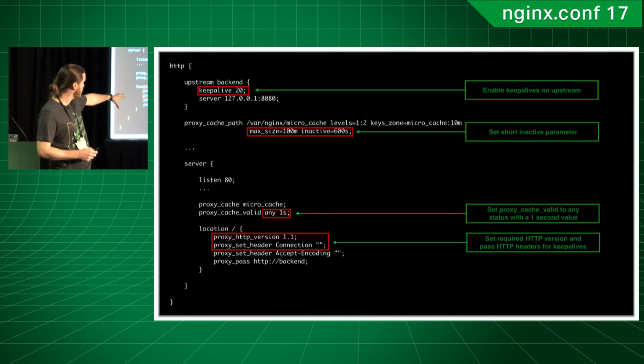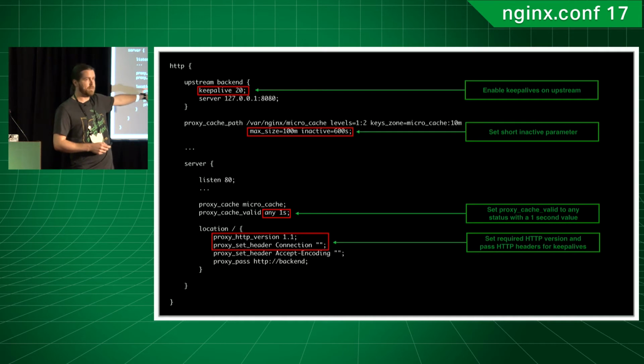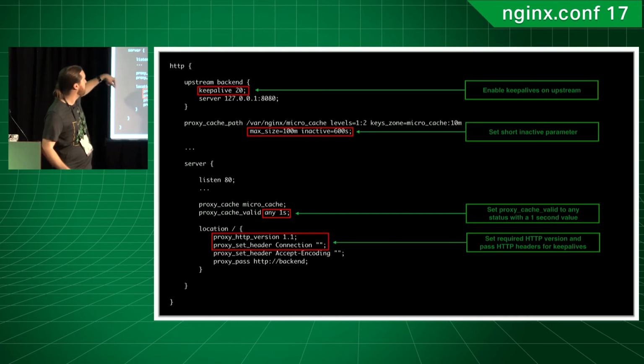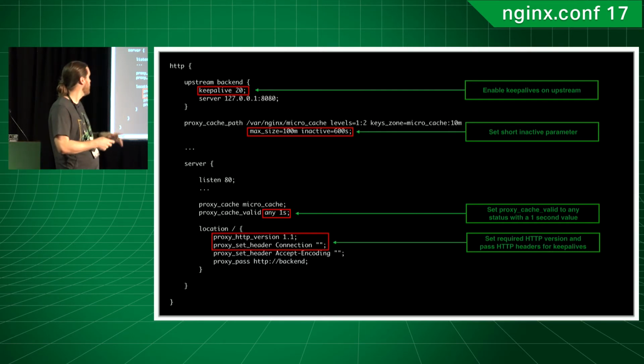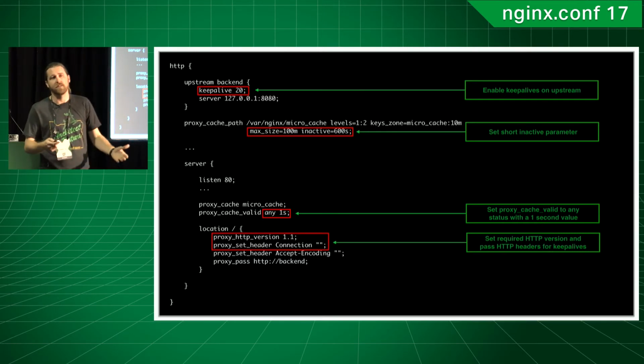Then on the upstream server, additionally, you need to enable keep alives by turning on HTTP version 1.1, and you also have to clear the connection header so that the connection stays open to the upstream server. So that's just part of keep alives, and it is recommended. And then you just have to say, hey, proxy cache valid any for 1 second, and that's it. That's very basic. So if you're getting a large amount of traffic flowing through here, everything's going to be cached for at least 1 second, right?